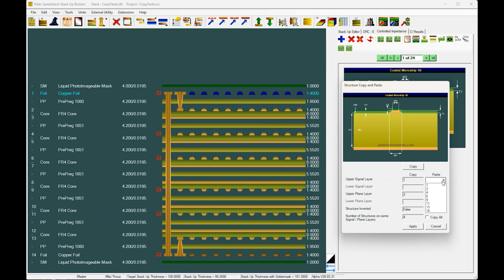So in this case, we're going to put everything that's on 1 on layer 2, but actually the reference plane is still layer 3. So this structure on this particular electrical layer would still reference here, but instead of being coated microstrip, we would actually need them to be embedded microstrips.